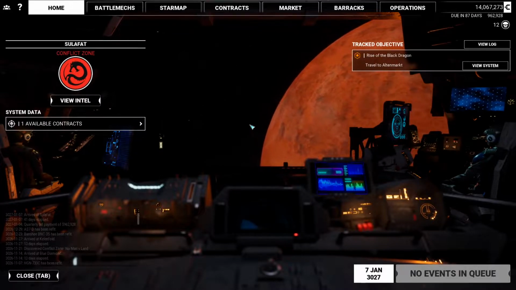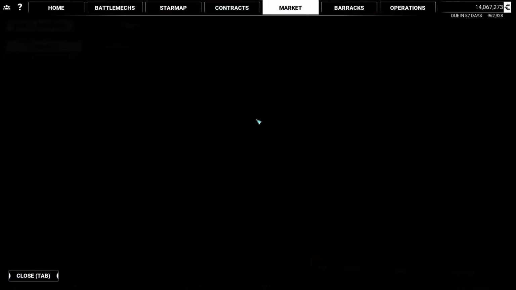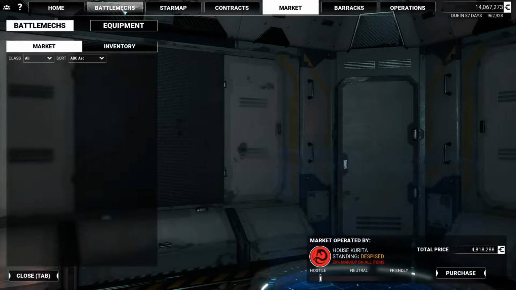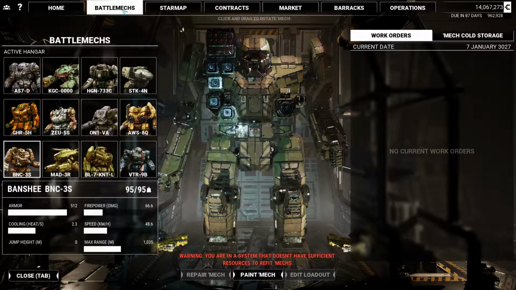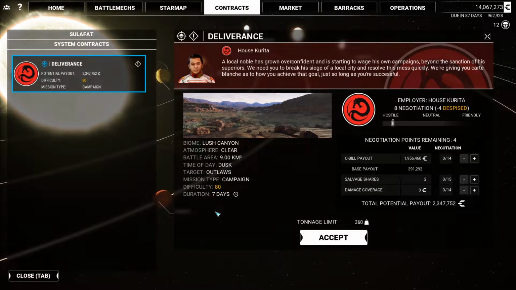Alright. Let's go ahead and take a look at the contract. Well, we can look at the market too. Yeah, nothing really here. Oh wait, that's right, this is not a conflict zone, so... Alright. Contract. 80 difficulty. It's an assassination mission.